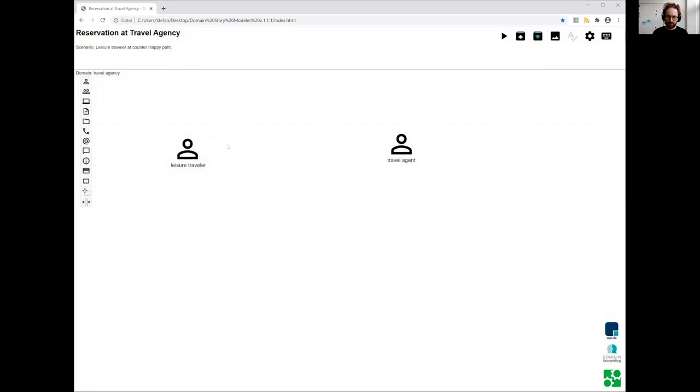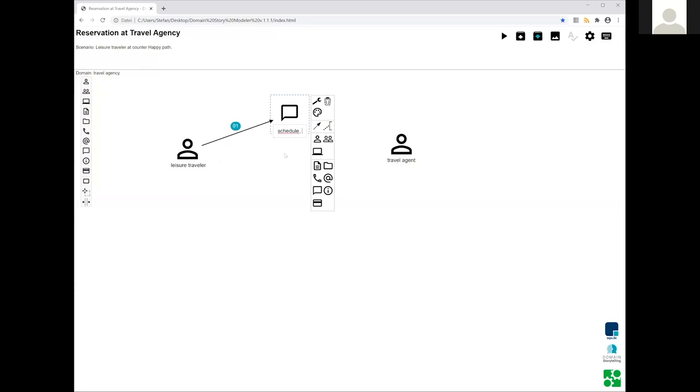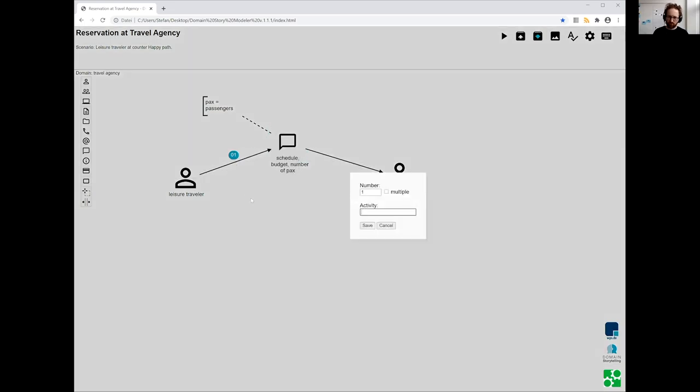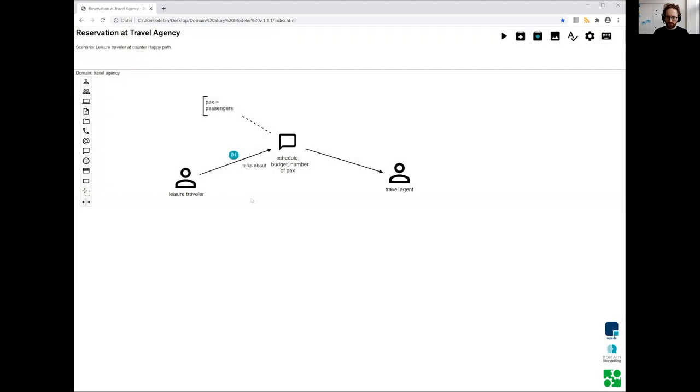Okay. So they talk to each other and you said, what do they talk about? Yeah, they mainly talk about the traveler schedule, budget, and the number of PAX. Okay, what is a PAX? Yeah, in the travel industry, it's slang for passengers. Okay, I will write a quick comment here. That's my comment. So PAX is person. And since you said they talk with each other, I used an icon here that represents a conversation. So they physically talk with each other, probably through a mask, of course. But still, they have this conversation. They talk about the schedule, the budget and the number of passengers.